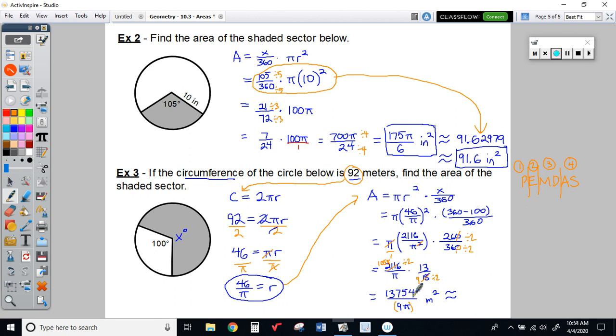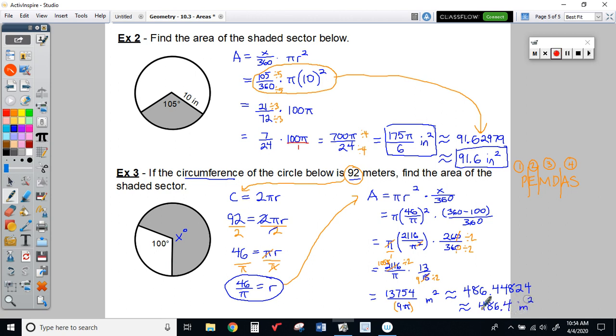It's 13,754 divided by 9 times pi first. That comes first. You don't want to divide by 9 and then multiply by pi, because then the pi would essentially be with the numerator. So we want to look at it this way. So if you type in 13,754 divided by 9 pi, include those parentheses when you're doing that in a calculator, we'd have 486.44824, which is approximately 486, to the nearest tenth, let's say again, 0.4.